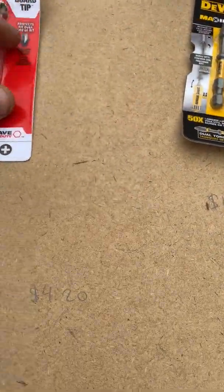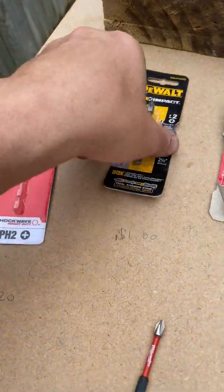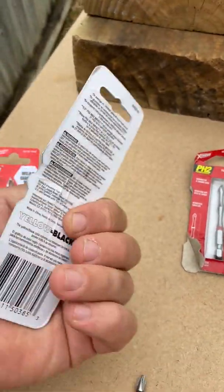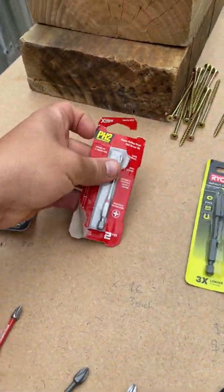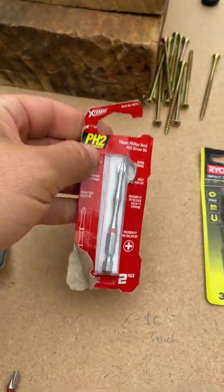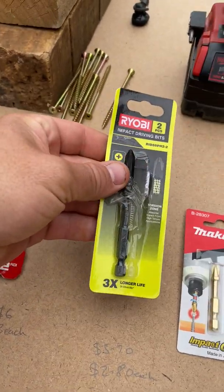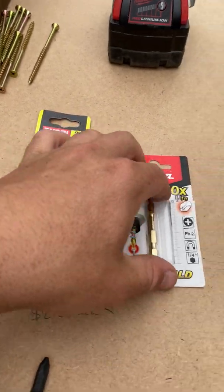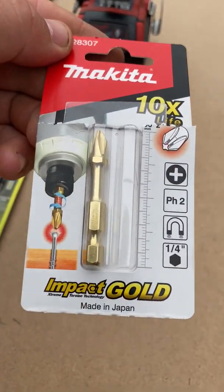So the prices of these, Milwaukee was about $4.20. This is Australian dollars. The dewalt was actually $1 each. For a pack of 2, it was $2, so couldn't go past that. The xtorque, I think we were looking at $6 for a 2-pack. So that's $3 each. Ryobi, I think they were about $5.70, so about $6 for a pack of 2, $3 each as well.